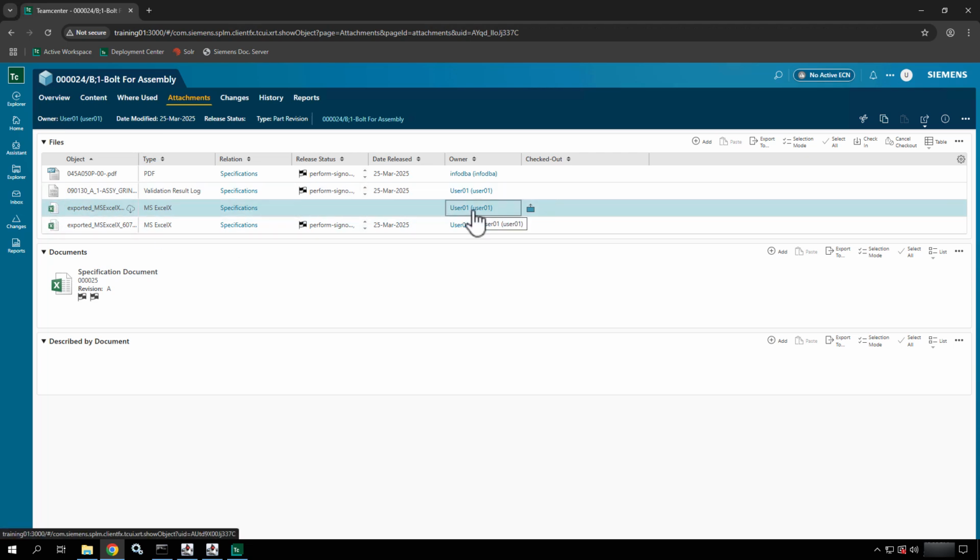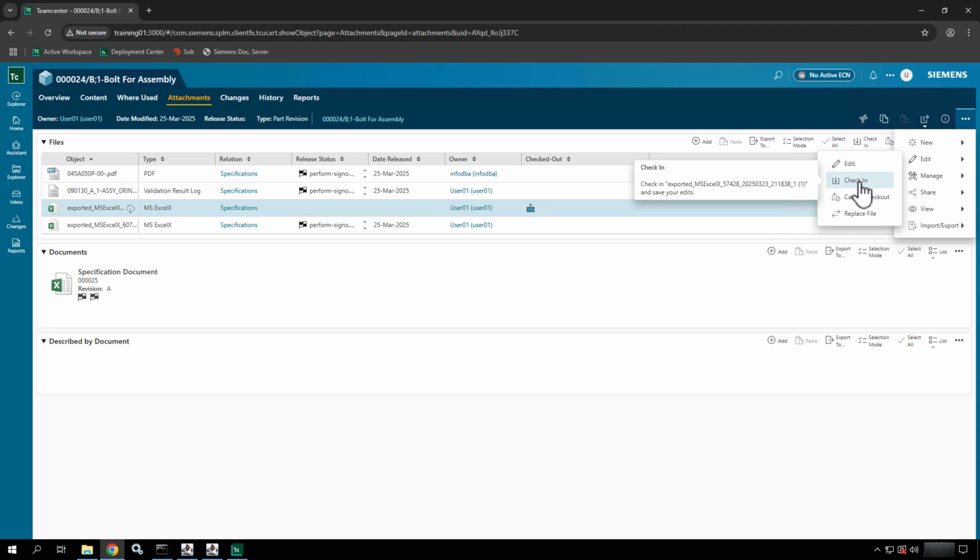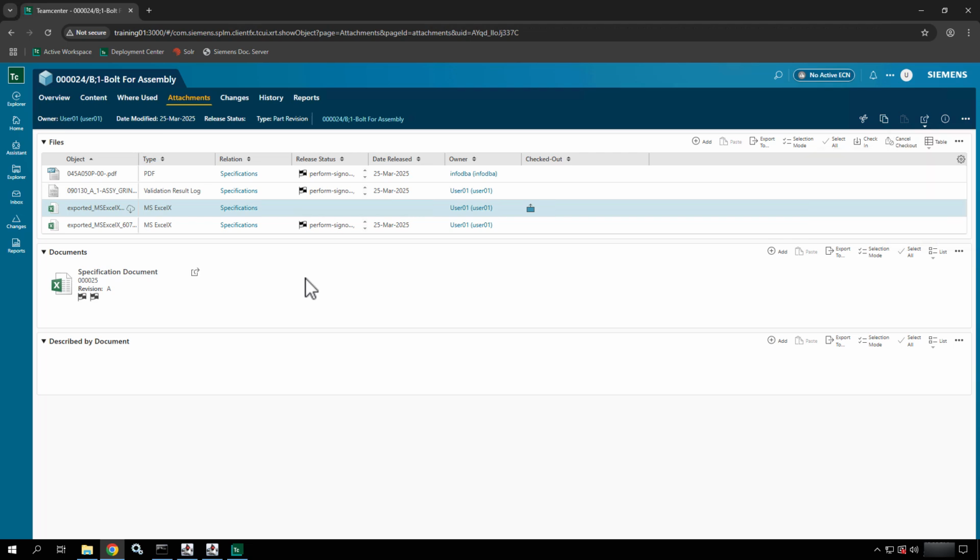Some workflows don't allow you to submit if one of the child objects is checked out, so it's always a good idea to come back up and choose Edit and choose Check In if you have the permissions, or let somebody know. We're going to see what happens when we submit this way, and then we'll check it in.